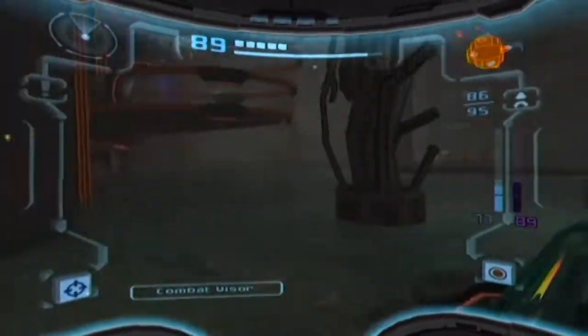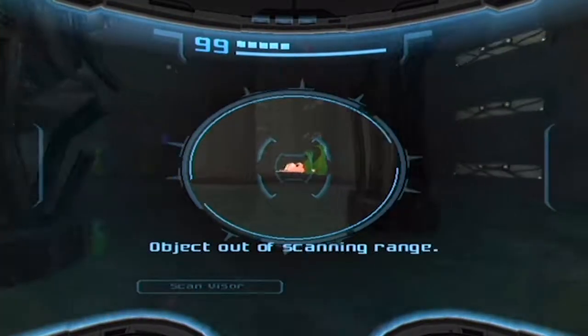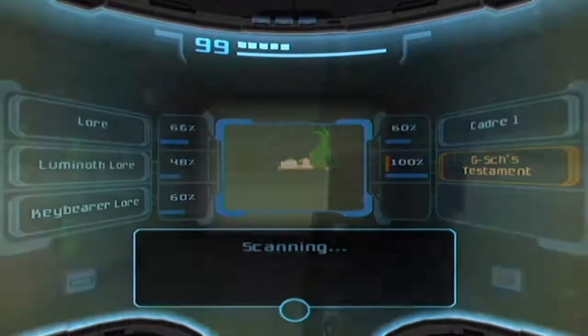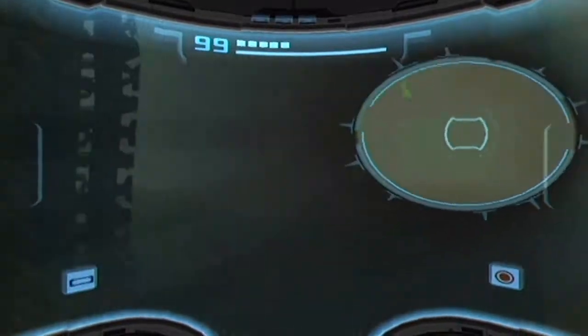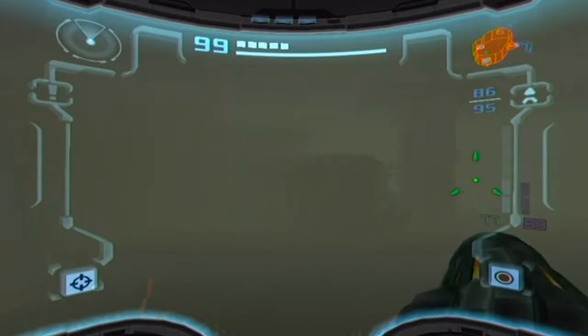Clever trick if it works. Now, there is also on the other side over there... Oh, cheeky! Damn it, didn't work. There's a key bearer over there that we do need to scan. But I can't for the life of me remember how to get out of the water over there.